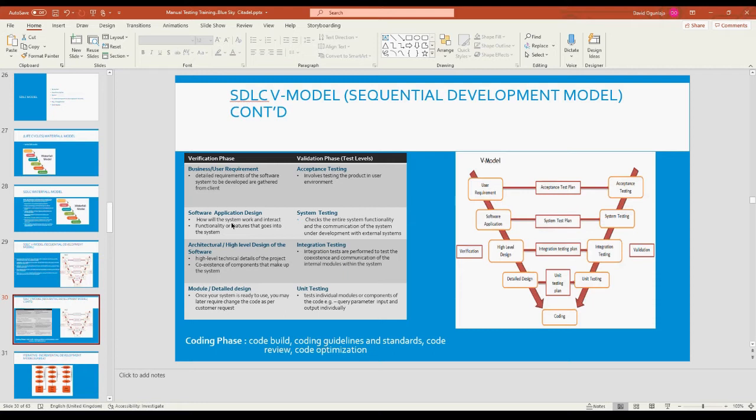Now, when you move on to the module or the detailed design, I already explained earlier that just before you get into the coding phase, this is where new code is developed, new code is built to satisfy the requirement, because the code has to be written to satisfy the requirement.